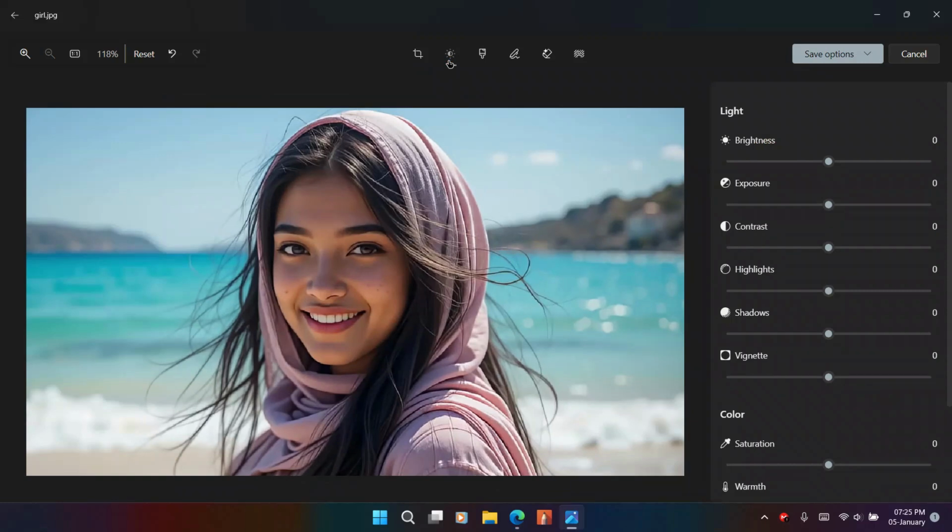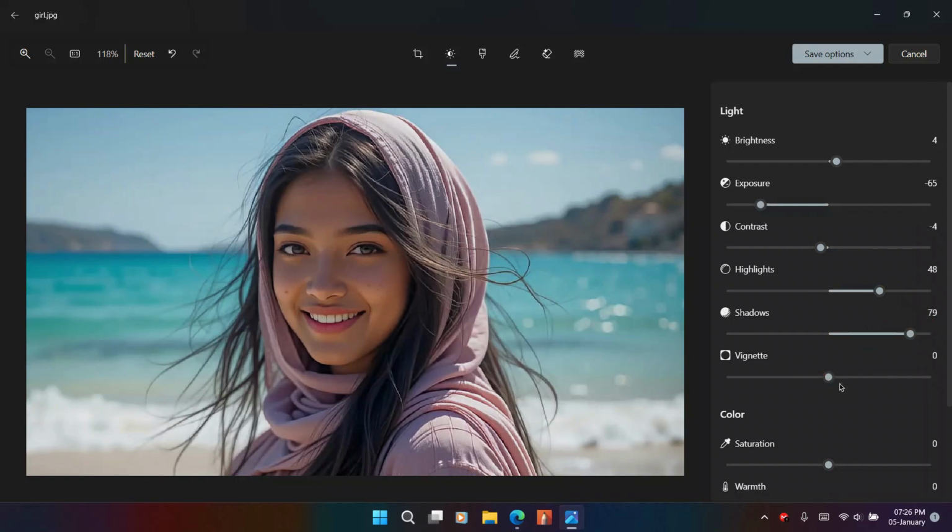So let's do some adjustment. I'm going to increase the brightness a little bit, and I'm going to decrease the exposure and also decrease the contrast, and I'm going to improve the highlight and improve the shadow.